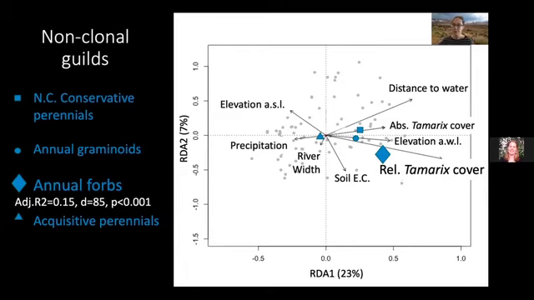So this guild actually has the highest number of invasive understory species also. These tend to have an annual life cycle, reproduce with many small seeds, and have a moderate to long bloom period. Additionally, these species tend to have a higher specific leaf area than one would expect in a dry, resource-poor environment. So this suggests shade tolerance. So these are the types of traits we find in more Tamarix-dominated sites.